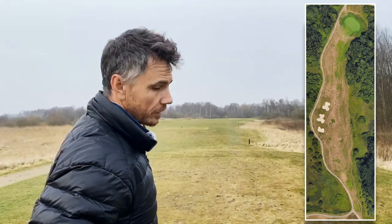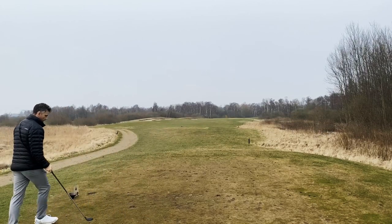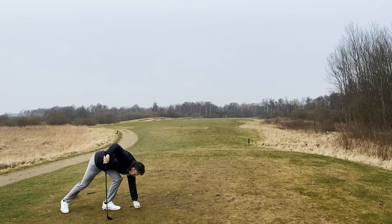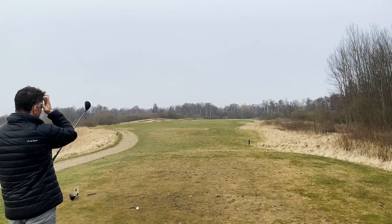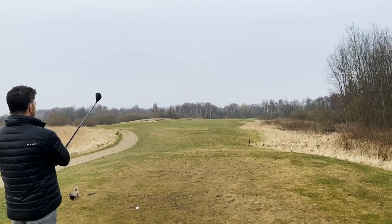It's starting to spit a little bit. Hybrid and just, yeah, draw it in a bit. Subtle, a touch of wind from behind, not much. Okay, now the wind's changed. Now the wind's into me. Danish wind. I never know where it's coming from.